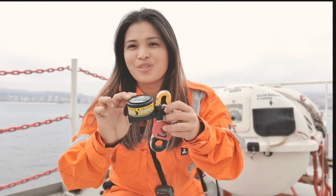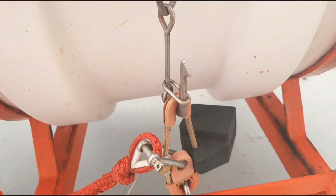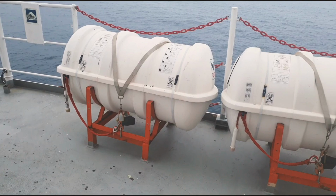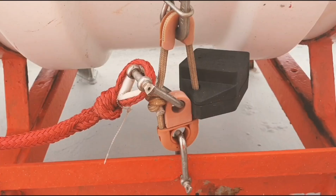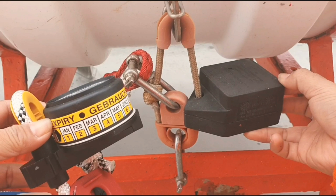So our main objective for today is to replace the old and equip all four of our life rafts with these new HRUs. So let's start. This is our life raft station, and this is the HRU that we will be replacing. And this one is the new one that we will be connecting in replacement of this one, because this will expire next month, February 2021.